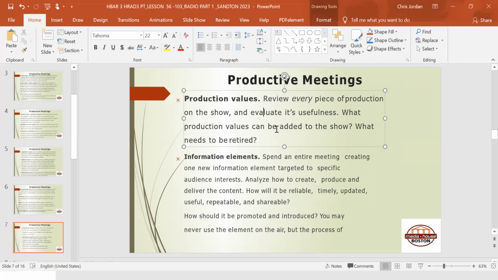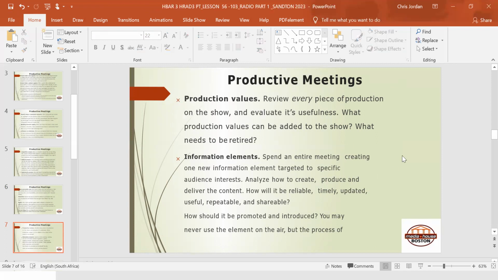Review every piece again. With features, a going rule is, let's talk about non-sponsored features that you are running. Even if it works great, it must run for 3 months, and you must actually cut them. They must go to the grave. If they are really great, you can bring them back in a year's time, but you want to know that you are refreshing your shows from a feature point of view. If it is sponsored, you will continue for as long as the contract is signed with the client. That's a different story altogether.